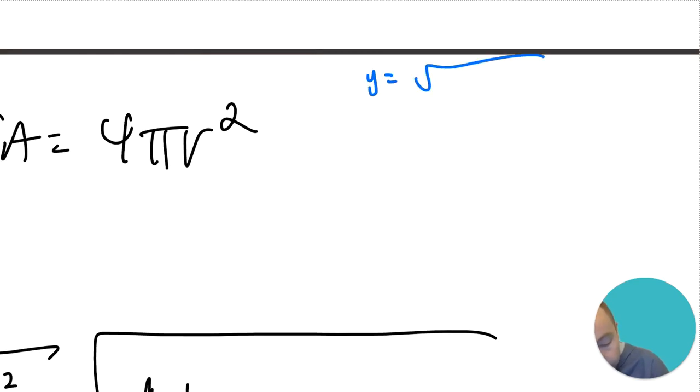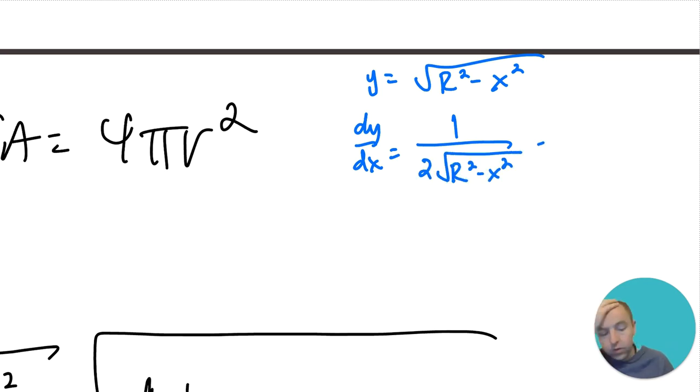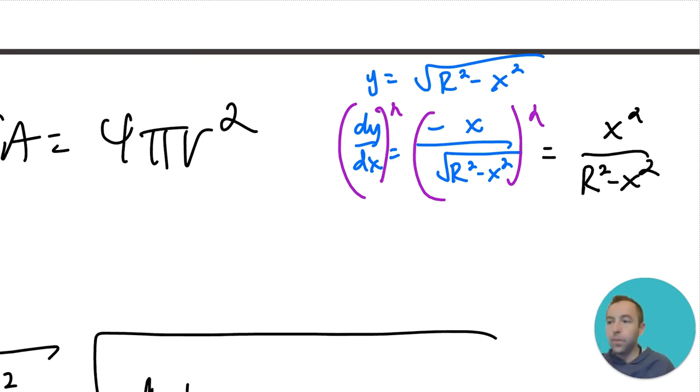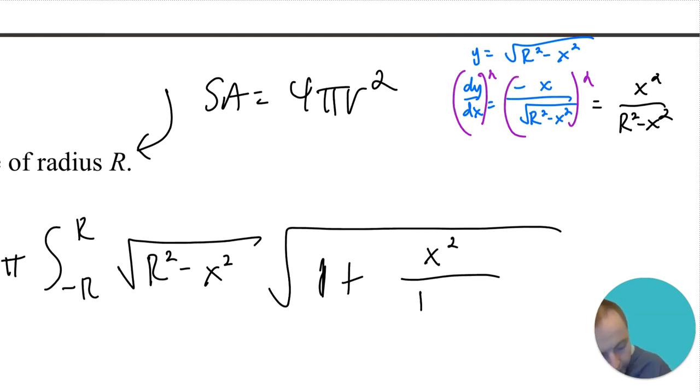We know that y is equal to the square root of r squared minus x squared. So then dy dx would be the derivative of that, which would be 1 over 2 root, but then we'd have to do chain rule and multiply by the derivative of the inside, which would be negative 2x, right? Then we could bring the negative 2x up to the top to multiply with 1, and cancel out the 2, so it's really just negative x over the root. Then we'll have to square this to get dy dx squared, right? Which makes it just become x squared over r squared minus x squared. Beautiful. So then we can substitute that in right here, because we need the derivative squared for this part.